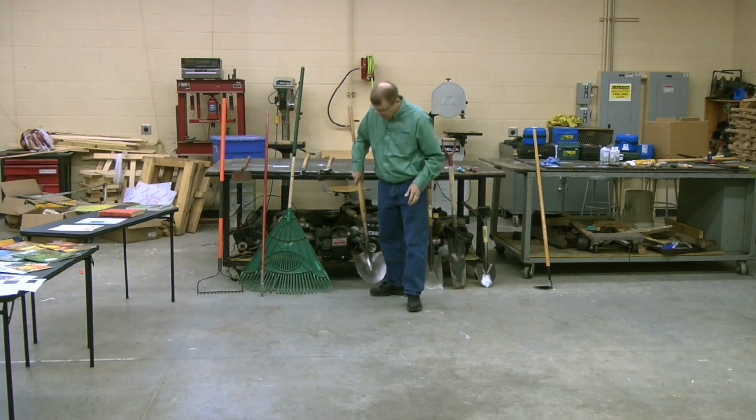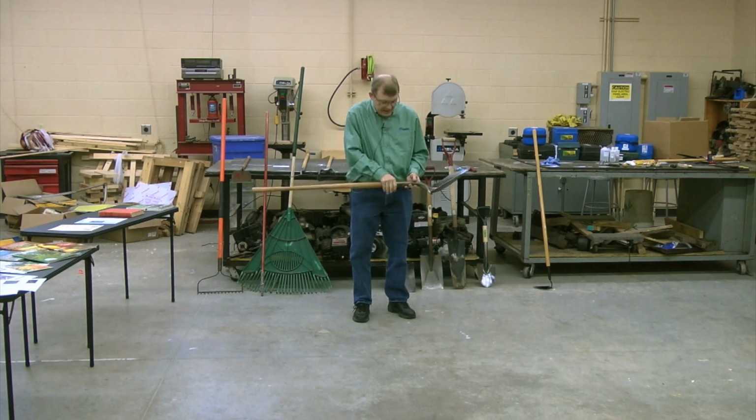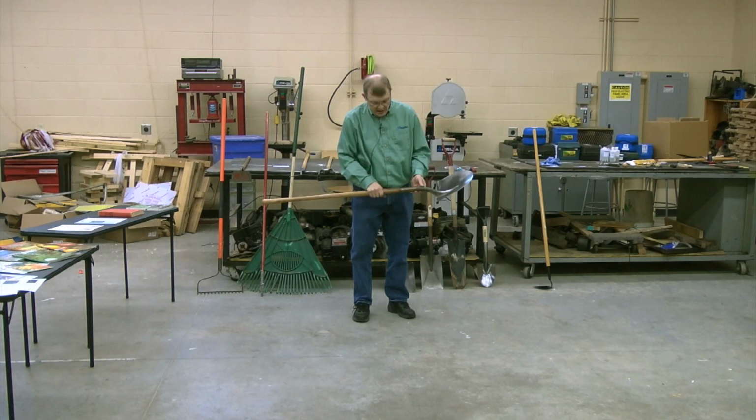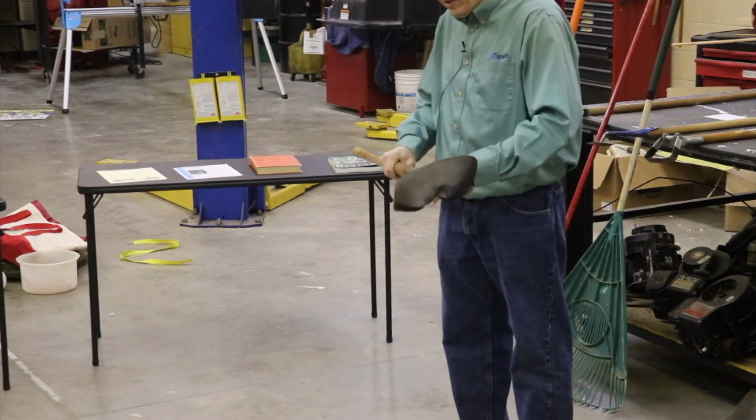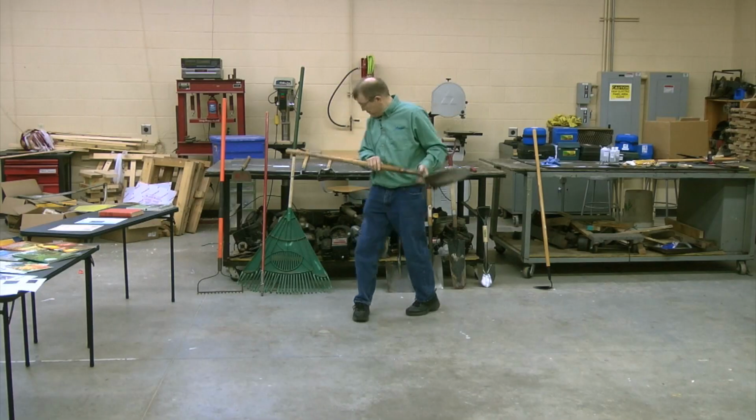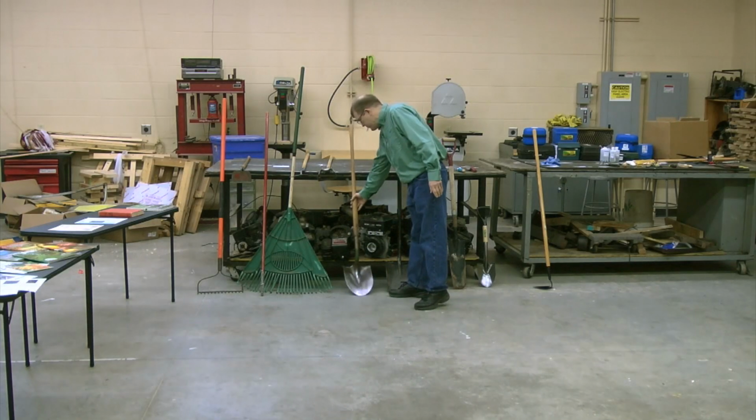If you look at this particular shovel, you see that most shovels are just stuck onto that wood, but this particular shovel has a little extra to hold it in place, and they make all different designs like this, but I just brought this one out to show you as an example.